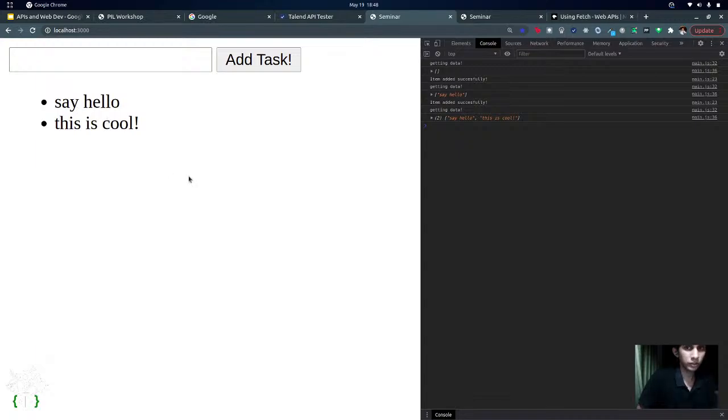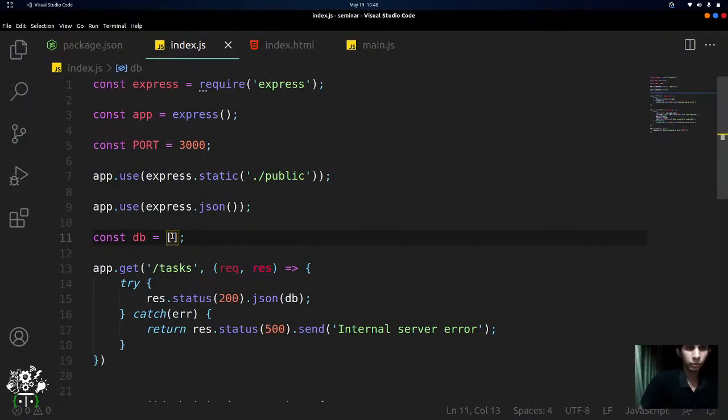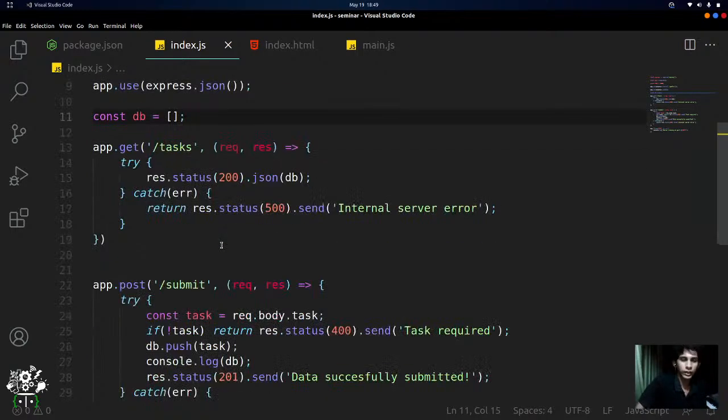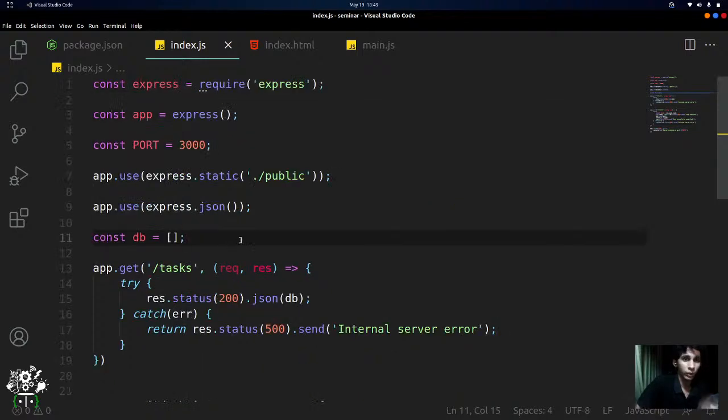So you'd probably have to introduce a concept called an ID to identify each element. So this simple database would get a little more complicated. Each entry in your database list would be an object containing an ID attribute and a task attribute. And the ID attribute would be what you would be using. The ID attribute would be assumed to be unique. This issue you wouldn't really face having to create an index like that when you're actually working on a real project, because you'd obviously use proper database software that has something called an ID built in. So it would create an ID for your database entries automatically, which you could use to query.